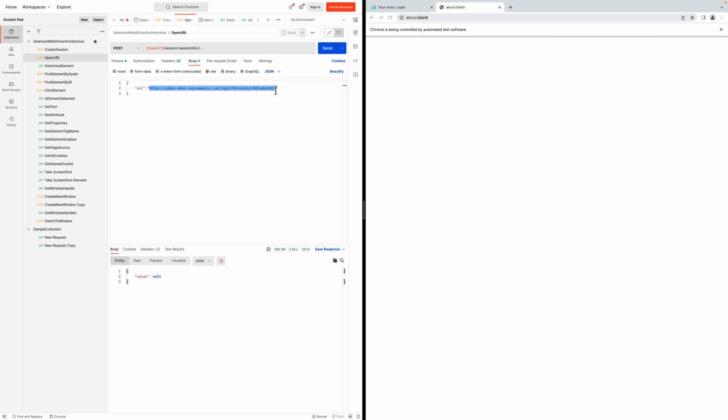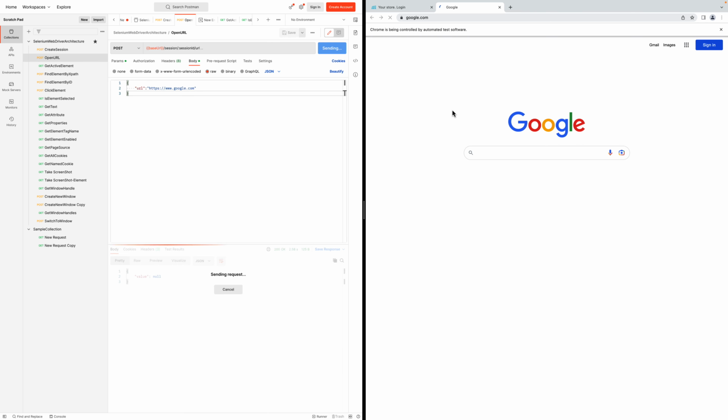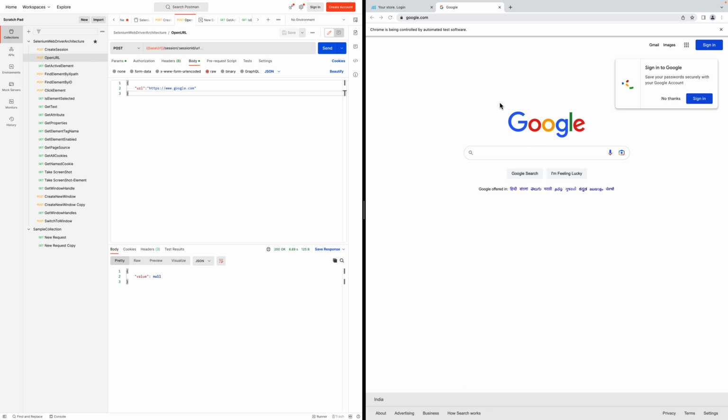So let's say instead of admin demo, I open https://www.google.com and save it and send. So if you could see, on the new window now I have the Google website opened.